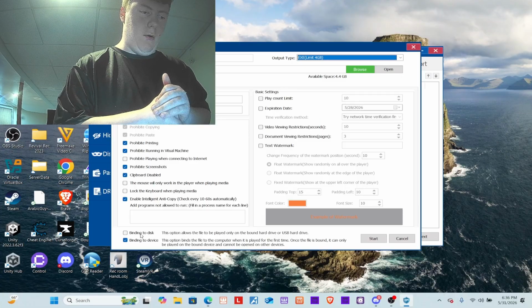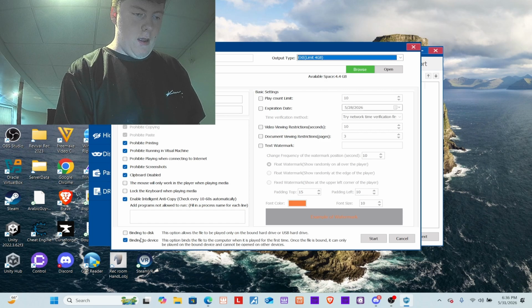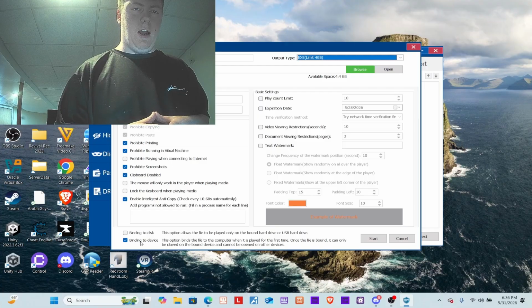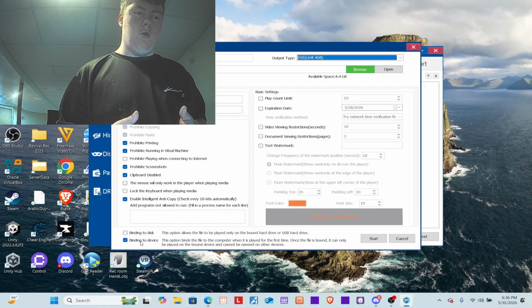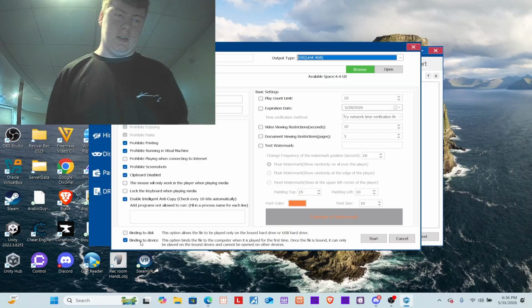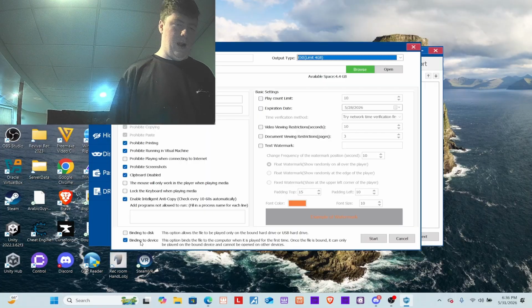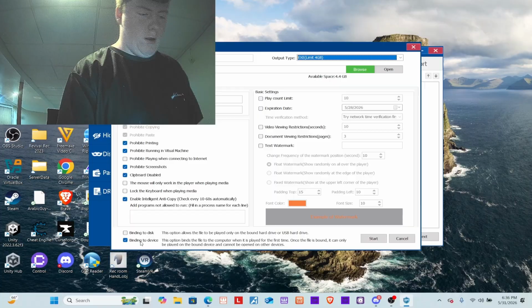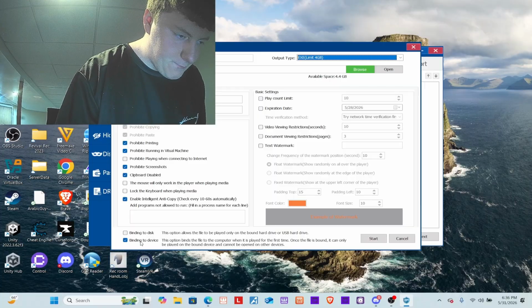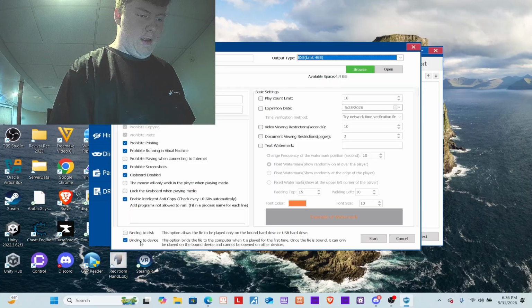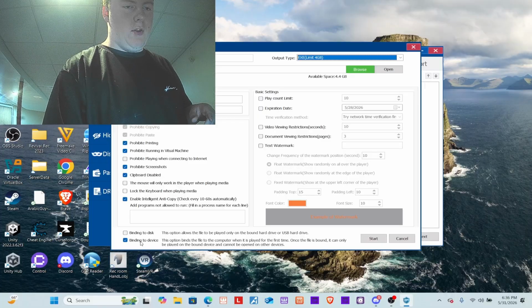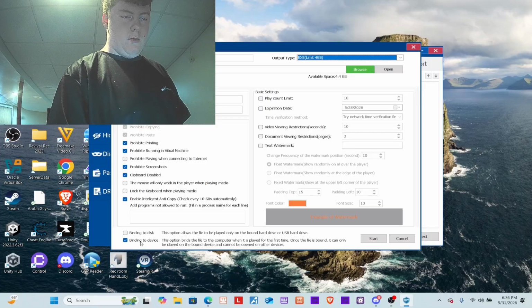Bind to device is kind of like DRM: once it's opened for the first time, it's bound, and you can only use the content on that device and you have to use the same device later.